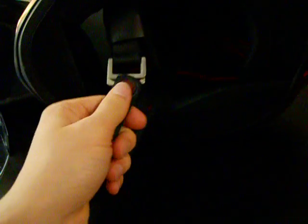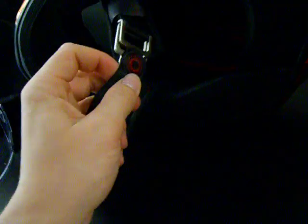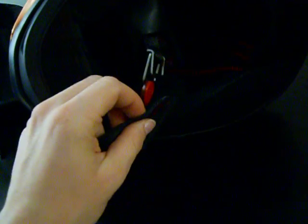So personally, I like a snap just because it's much stronger. The magnetic is a great idea. They just need to make the magnet stronger or figure out some way to tuck the extra cord loose, so it can't come undone. The inside of it, I know it's kind of hard to see. It's a washable liner. I have actually never taken out the liner and washed it. I haven't had any problems with it, so it's good.